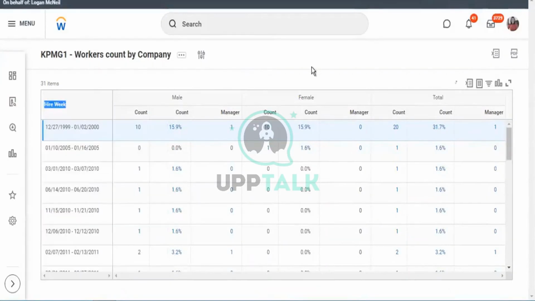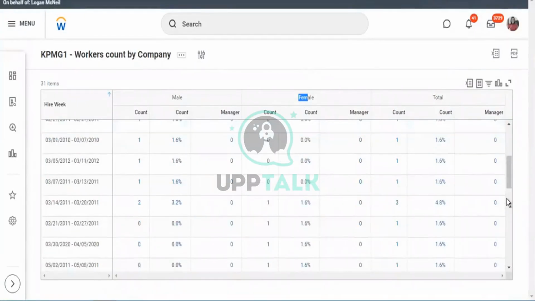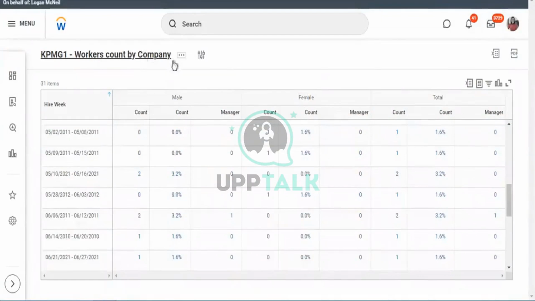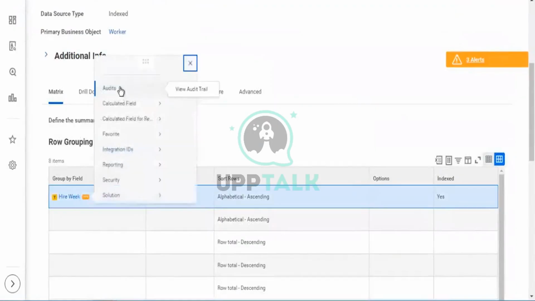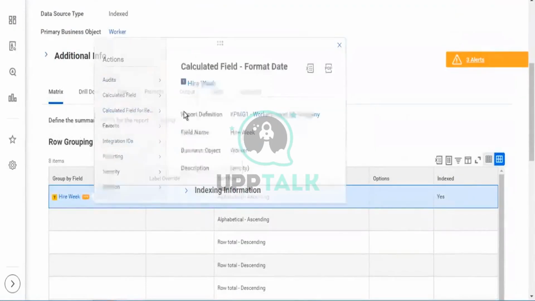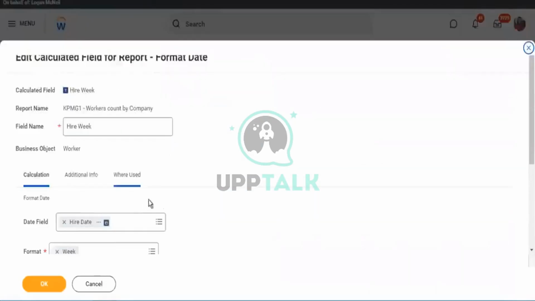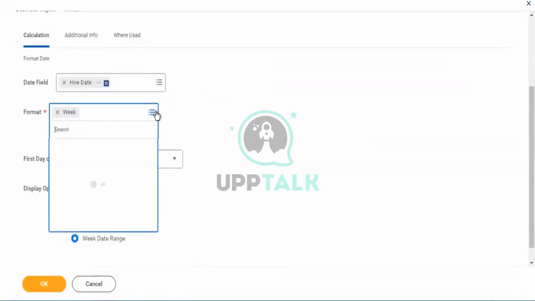This is exactly what we did for our companies as well. Or, for example, our gender as well. If that gender value is the same, then the employees are grouped together. That's exactly what we did with our companies as well. Right, I can change my grouping. Instead of saying group them based on the week they were hired, we want to group them based on the month they were hired. I'm saying show month and year.